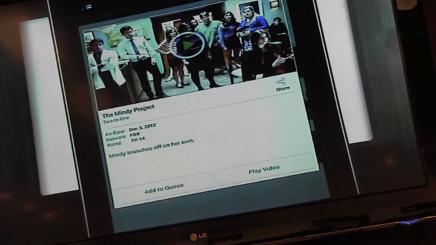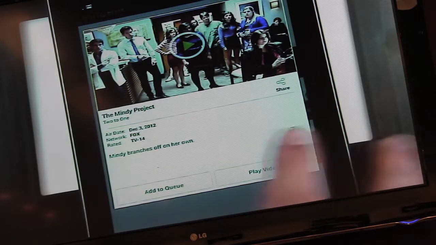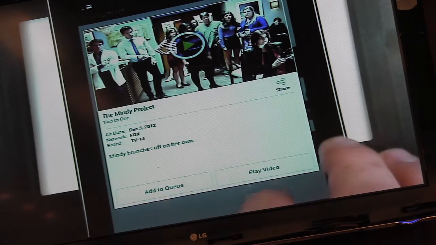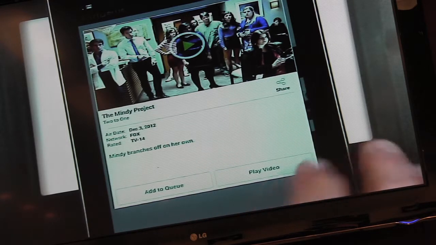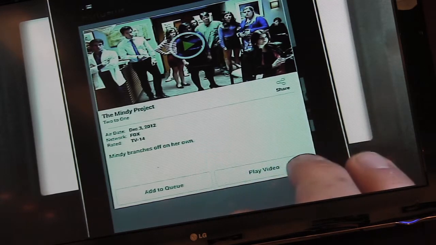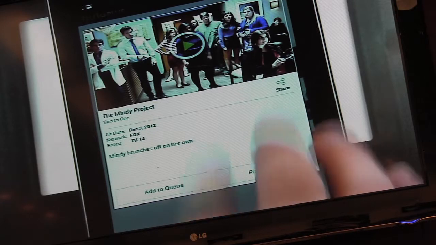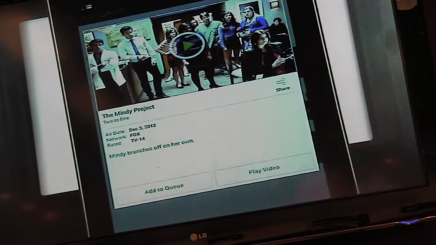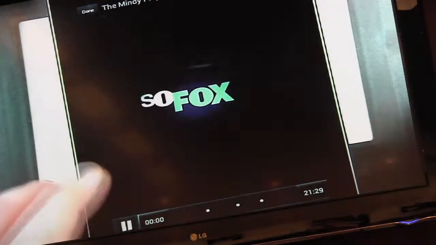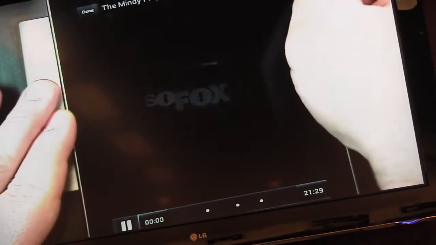Latest episode. Season 1, The Mindy Project 2 to 1, Share button, air date, December 3rd, 2012. Network, Fox, rated TV. Add to queue button, play video button. Hulu, loading video info. That's fast.